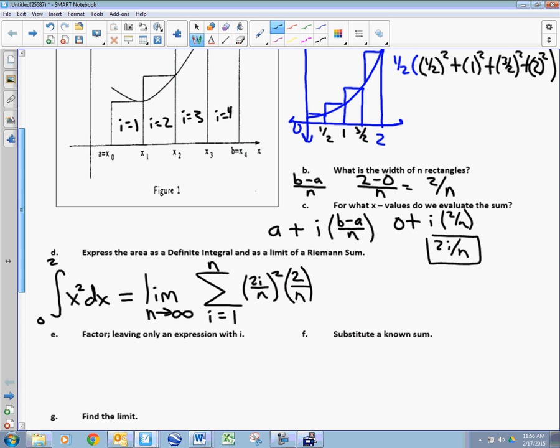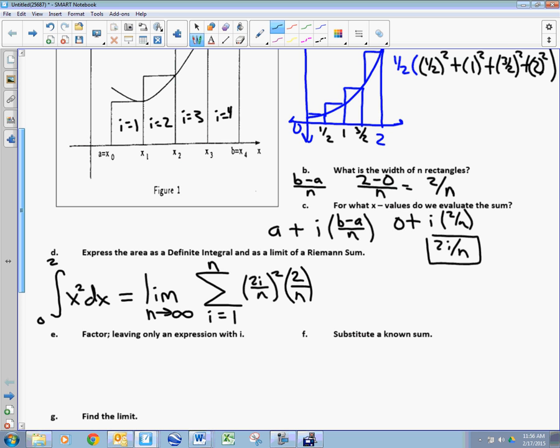I can't do that. So I wrote an expression, 2i over n is what those pieces are. And I plug that in and I square it. See how I got this width here, 1/2? I've got my width of 2 over n. Instead of writing all these pluses, I have this sum sign. And I'm going to sum from 1 to n, and we're going to push n to infinity, so that way we have an infinite number of rectangles.